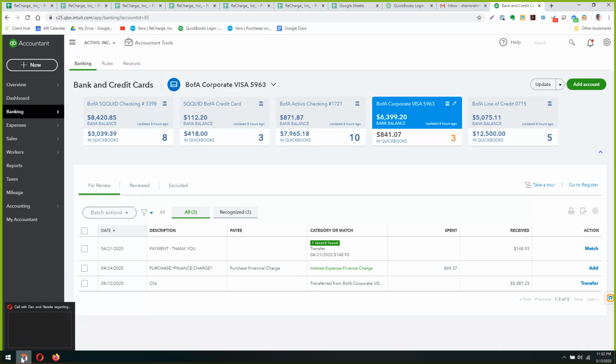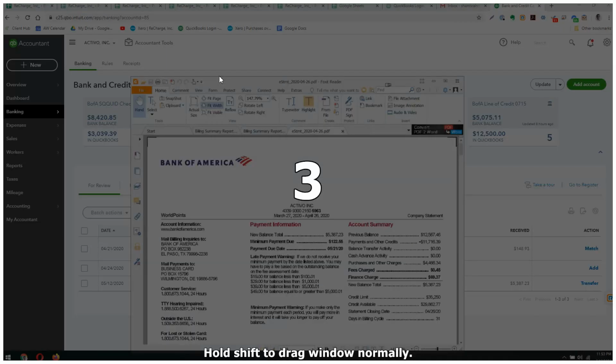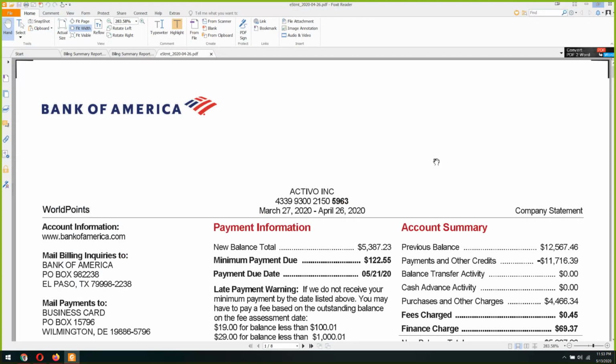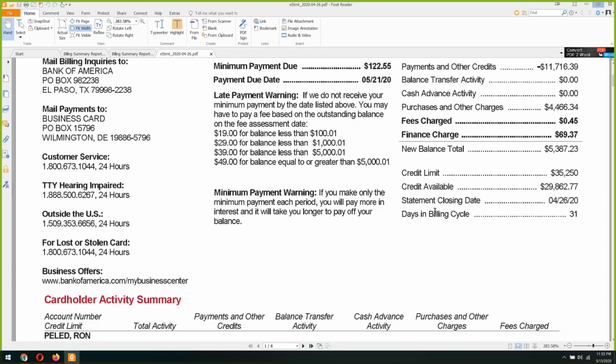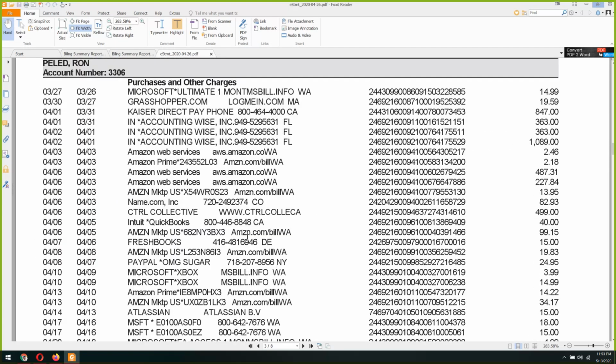But if we look at the bank statement, we see we have a good amount of transactions, right?